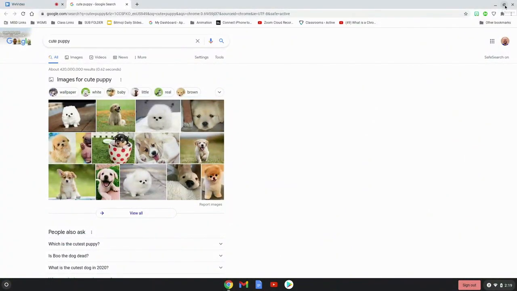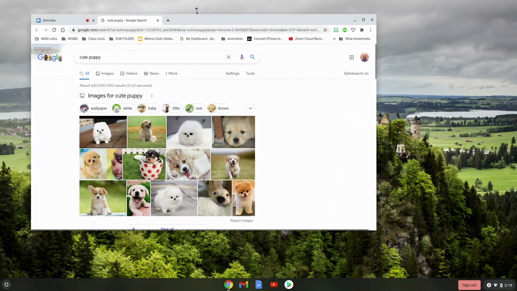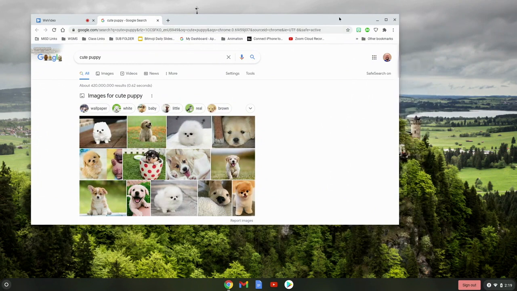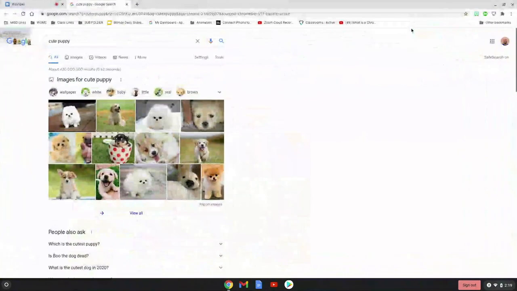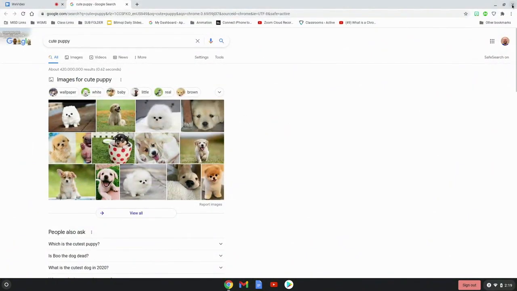The next one is to what they call restore. That means this is how you can make your window your own size like this, okay? But if you want it to take up the whole screen, you would click this middle one called maximize, okay? If you want to restore it back to what you had it, you click that, okay? And finally, you would click this X to close it, okay? And it will close the app. It's not like a MacBook when you click the X, but the app's still open and you have to do Command Q. It's not like that. Once you click this X, the app is closed. I'm not going to click it or my video will stop, okay? I'm going to minimize it.